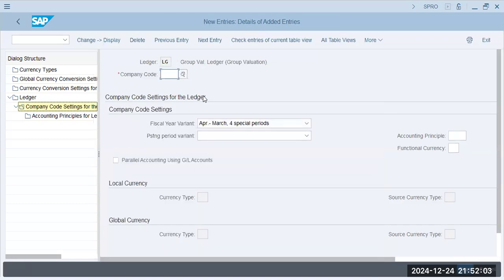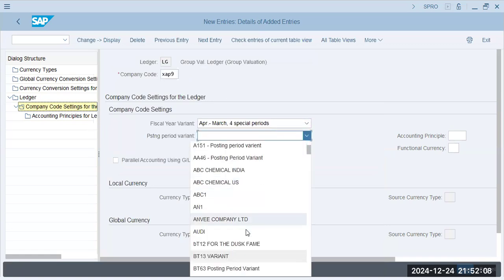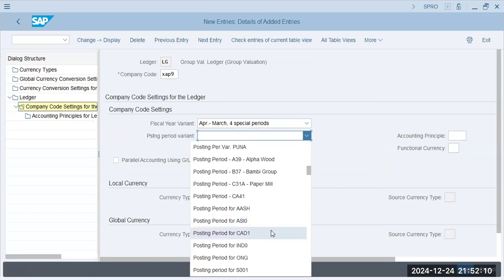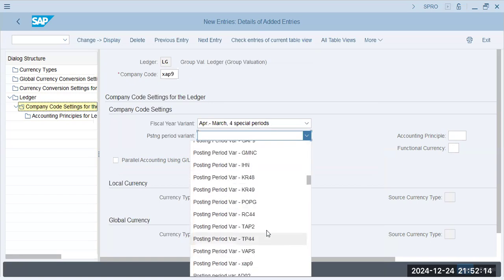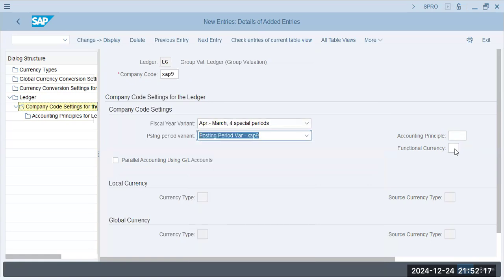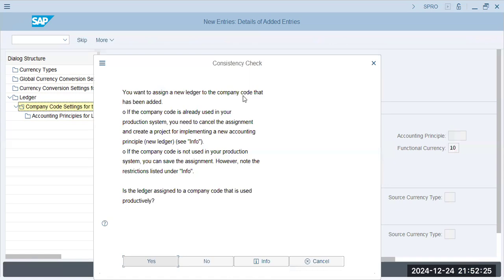New entries. ZAP 9. ZAP 9. Functional currency. Parallel. Cancel, create a project, implement new ledger. If the company code is not used in production, you can save the assignment.